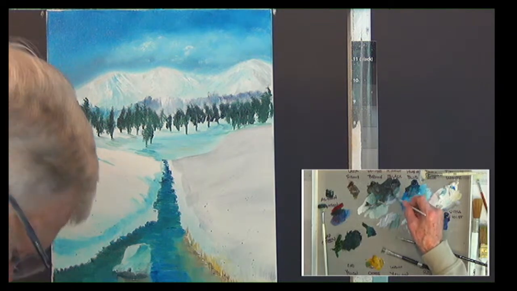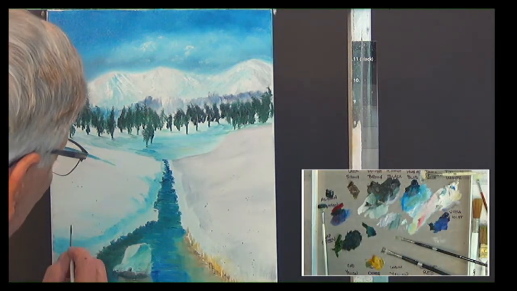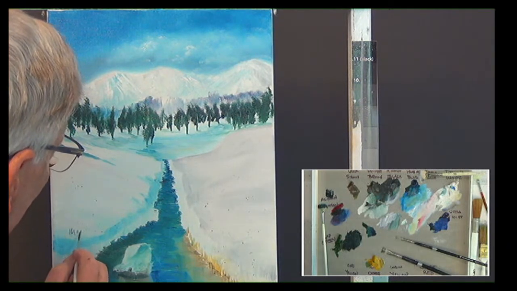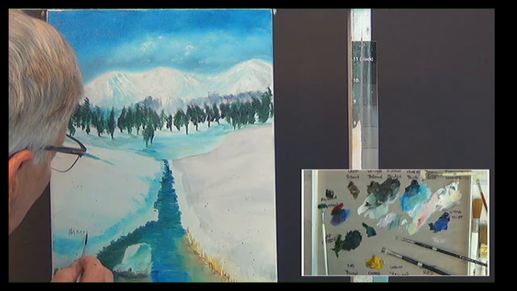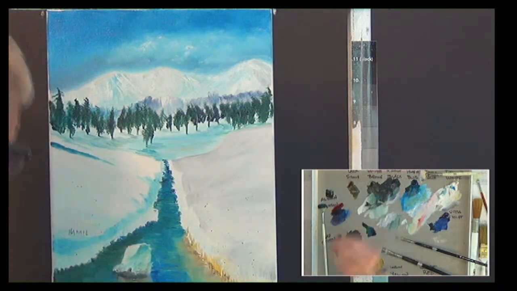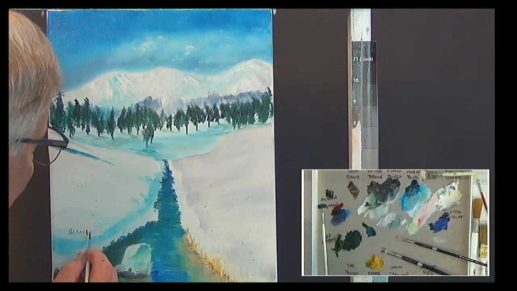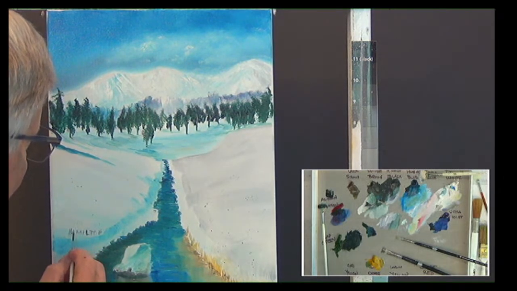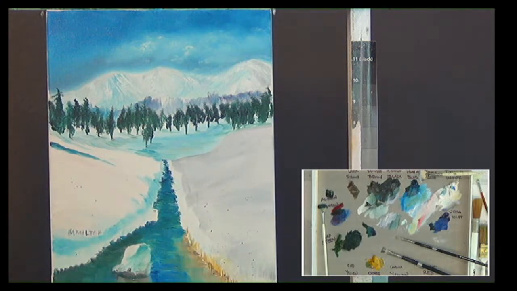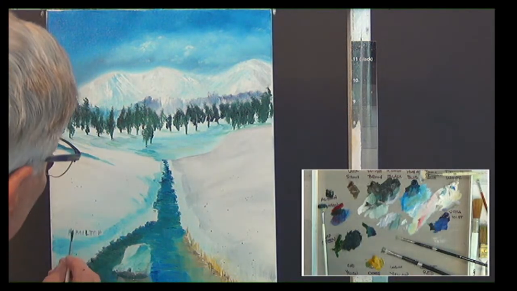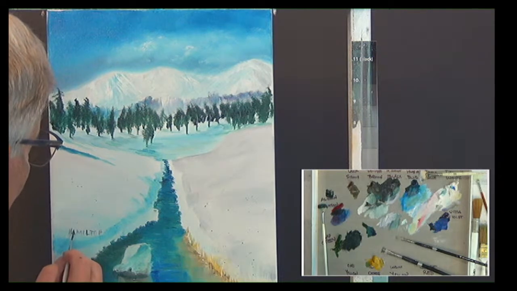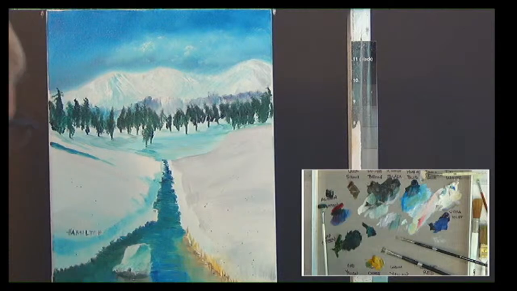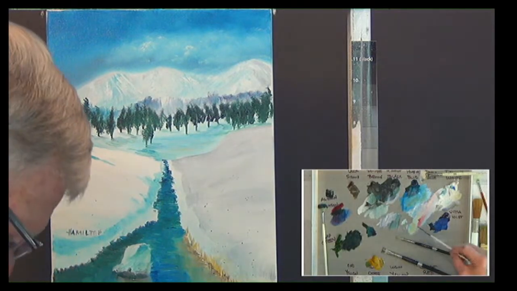I do it on watercolors all the time, but I rarely try it on oil paintings. All right, it says my name. It's a little hard to read, but that's okay. Wet on wet, folks, wet on wet.